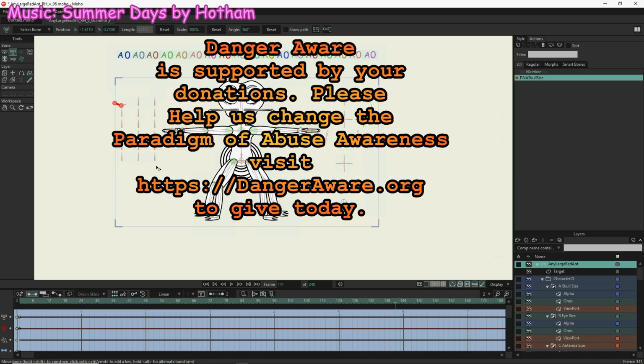We have 141 positions because from minus 70 to 1, that's 70 positions, and from 1 to 70 is another 70 positions. But Moho also uses 0, and so we get 141 total, not 140. So whatever your range is, you want it to be an odd number because you want the center to be 0 with your range being on each side of it.